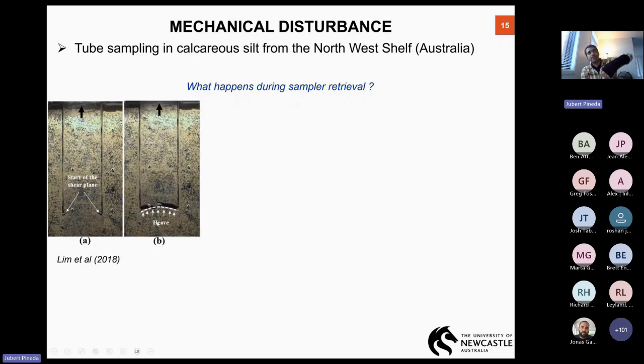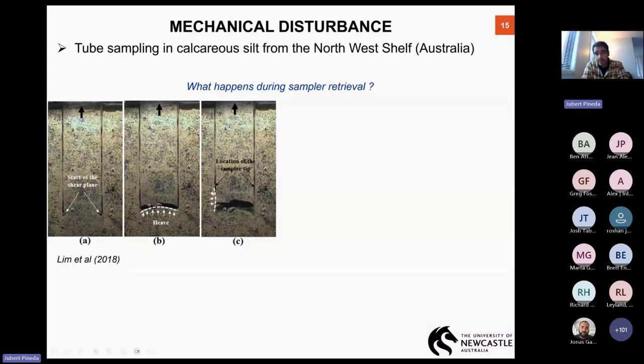This pulling movement induces heave at the base of the ground because of the suction between the soil inside the tube and outside in the natural ground. Then we keep pulling, and we realize that the tip of the sampler is moving faster, and the sample is just holding there. Part of the bottom of the specimen is just hanging in air, because the tip of the sampler is moving faster than the soil, since there is some kind of internal slippage between the soil and the wall inside the tube.